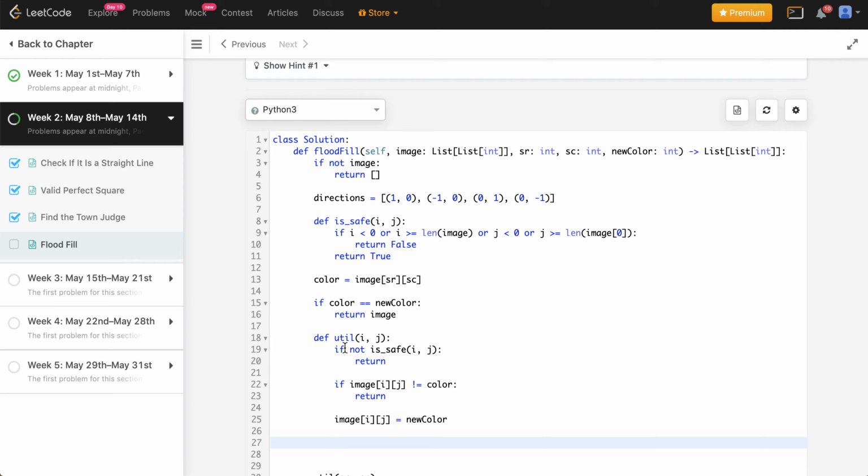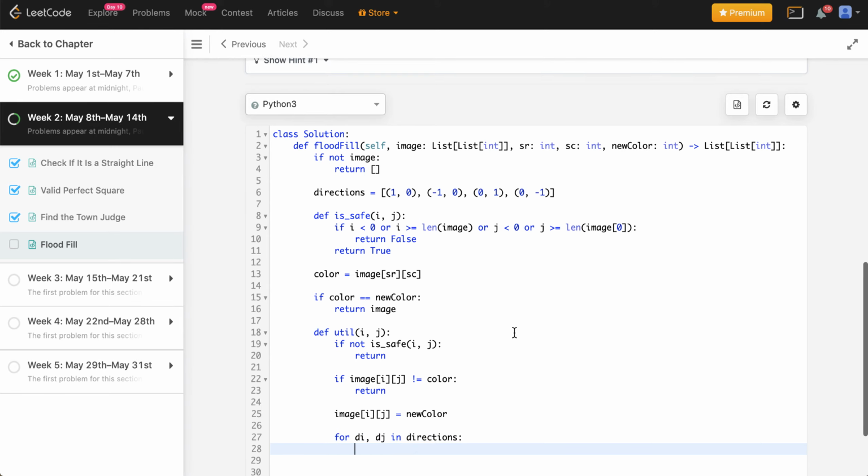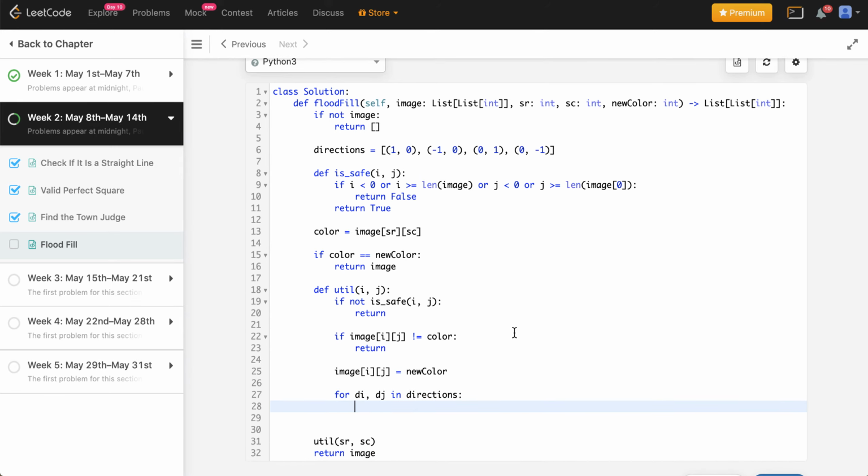And now, since this is a DFS implementation, we're just going to say, hey, whatever directions that I have, just use those offsets and update my I and my j. So we're just going to do a quick tuple unpack. We're just going to say for di and dj in directions, which are the offsets that we have. All we need to do is call the util function.